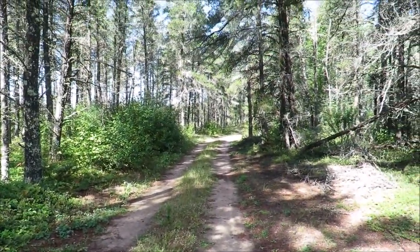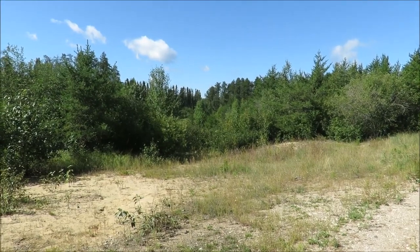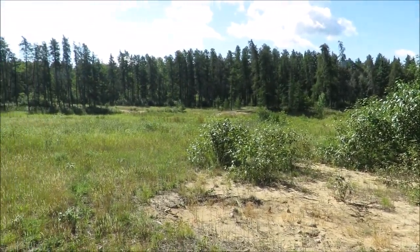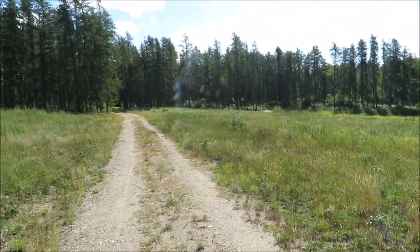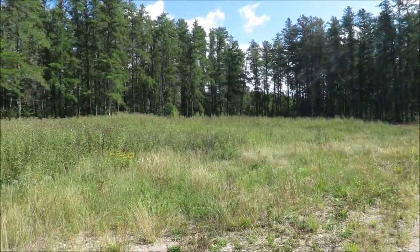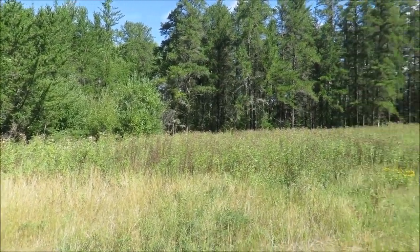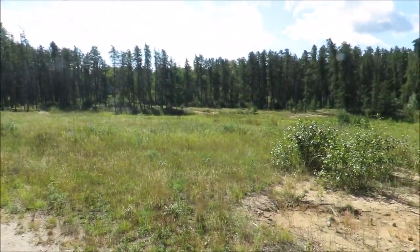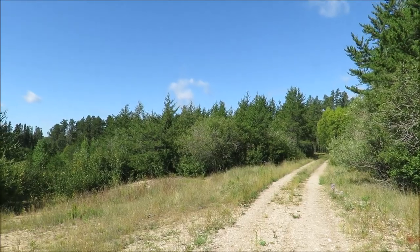We'll go have a look at some more of this terribly remote and horrible-looking place that Parks thinks is suitable. Another couple of minutes down the trail at the site of the old sand extraction pit, which is now being allowed to go back to natural vegetation. As a wildlife biologist and plant ecologist, I really enjoy watching the natural succession occurring in these formerly disturbed sites and seeing how nature is beginning to reclaim them. Still a few weeds in places, but the natural vegetation is beginning to take over and won't be long before it's returned to the condition it used to be in.